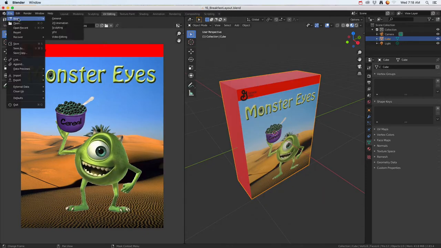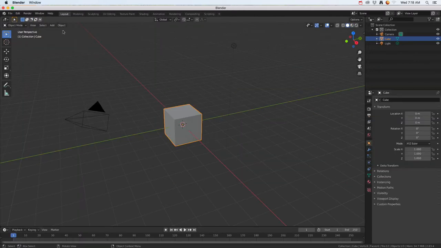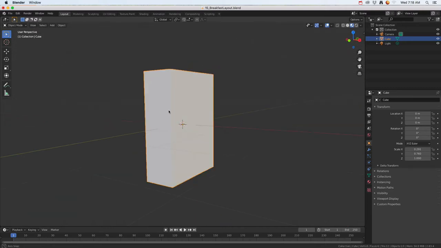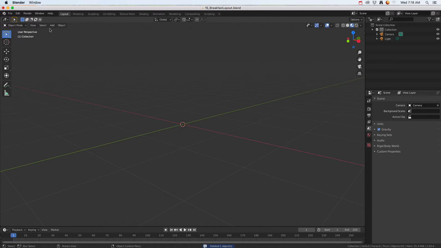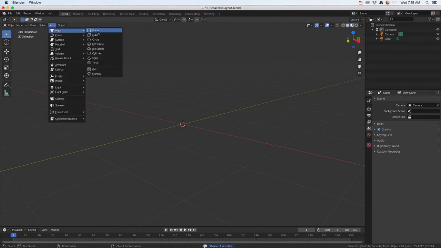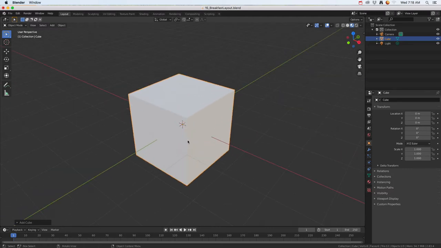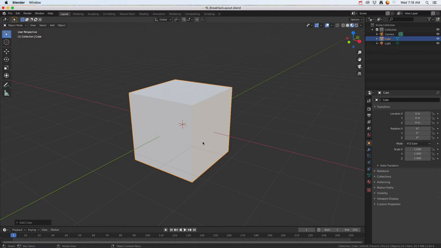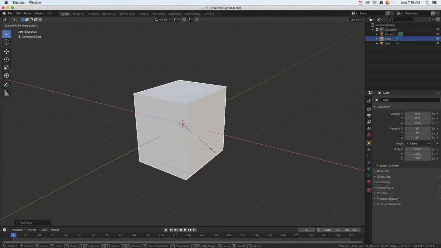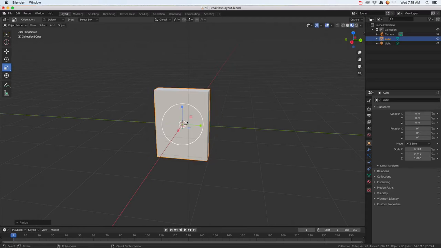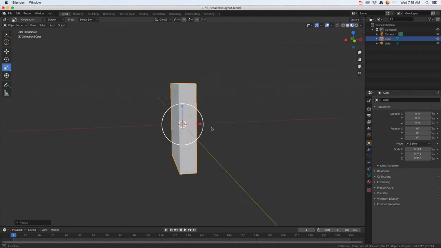So I'm going to just jump in and go ahead and recreate this. First thing I need to do is lay out a simple box like this. I'm just going to go to Add, Mesh, and Cube, and if you already have a cube, you don't need to do that part. And then the easiest way to squish this down, I'm going to use a series of hotkeys. Press S and then X, and that will squish that. You could also come over here to this guy right here, and this is another way to squish down and get about the size of that. So there's my little box.